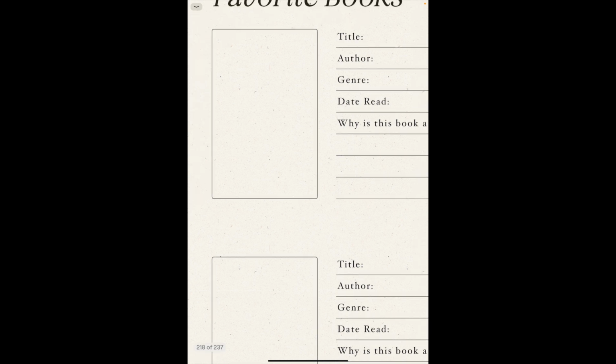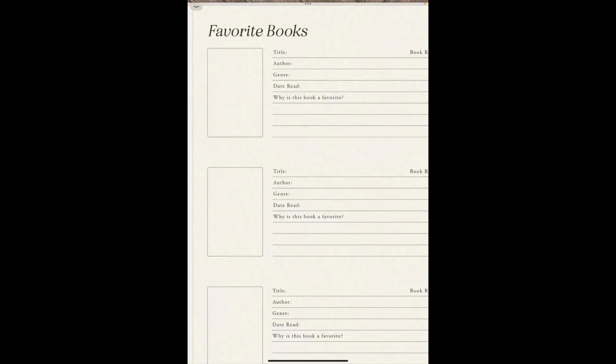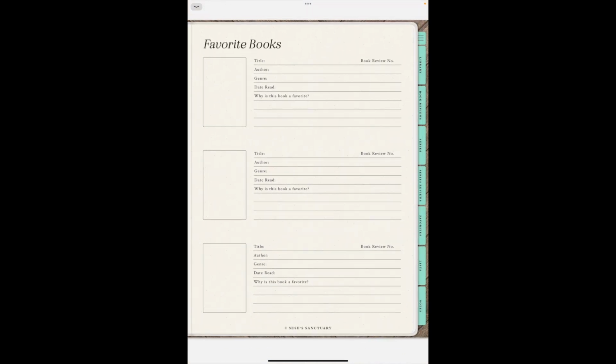You have a rectangle where you would put your book cover, or you could put a picture of your favorite author if you want. But I would put the book cover. And then you have where you would put in your title, your author, the genre, dates read, and then why the book is your favorite. Okay, so you've got like a little place to write out all of that. And so you have 3 books here that you could do. And then again, as I said, you can always duplicate if you want to add more of your favorites.